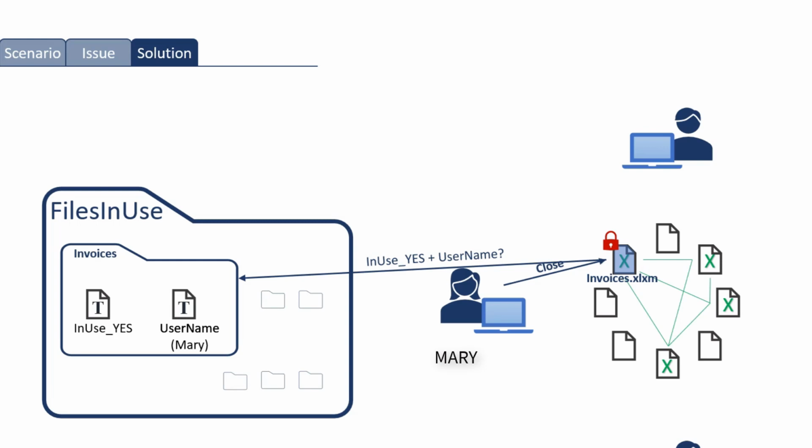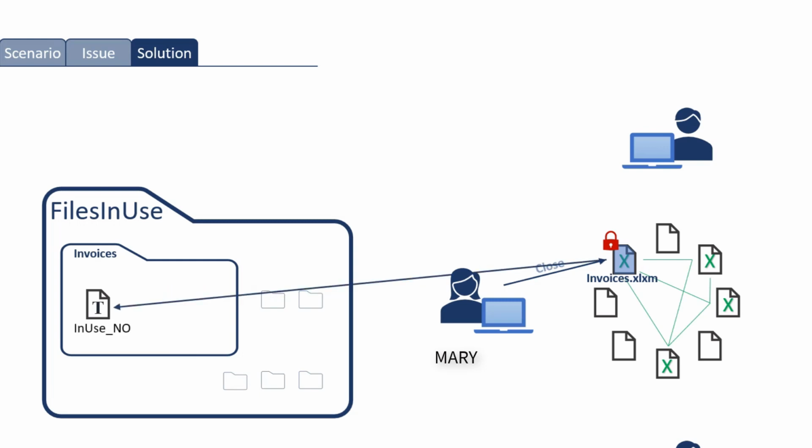Because both conditions are met, the file named after Mary will be deleted, and the other file will have its name changed from inuse_yes to inuse_no.